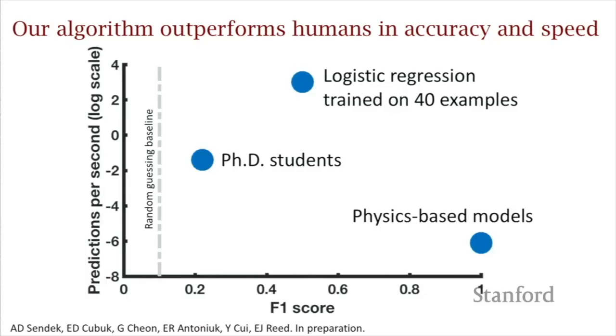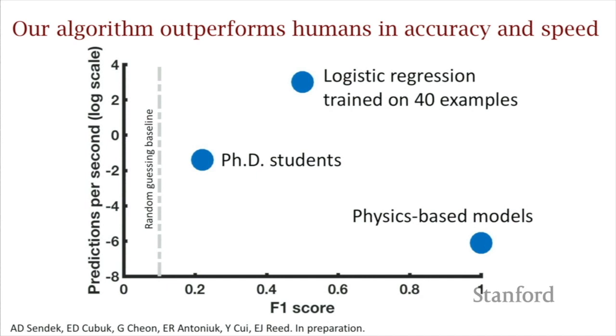We took a list of 25 materials, and we gave it to a group of PhD students here in the material science department that are trained in electrochemistry, essentially. Then we gave that same list of materials to the machine learning algorithm. And we said, find us the good lithium-ion conductors in this batch of materials. We have 2 axes here: this is basically accuracy of the predictions, and this is speed.